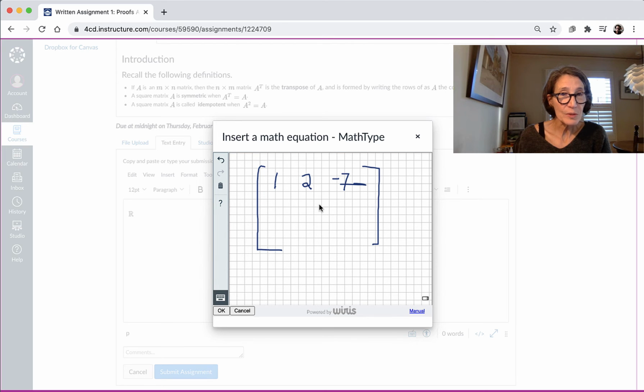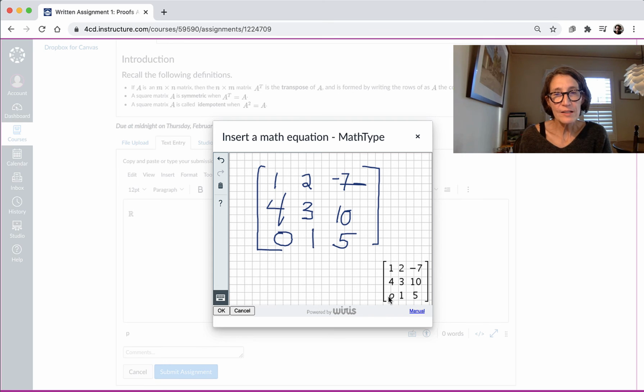Oops, that's supposed to be a 7. And it is trying to render it in the lower right corner. It's trying to predict what I'm trying to say. And let's see what it does. That's pretty good, that's the matrix.